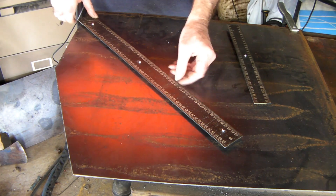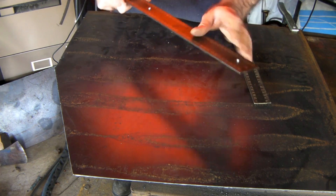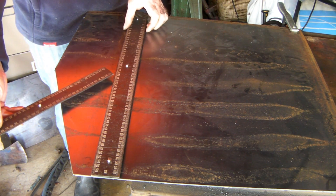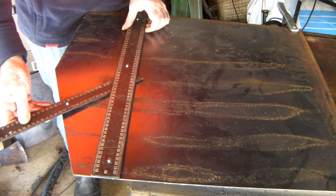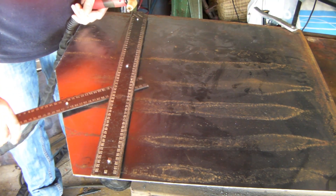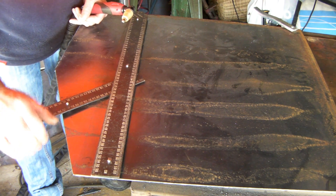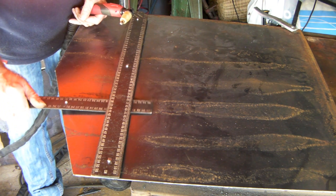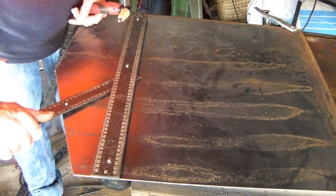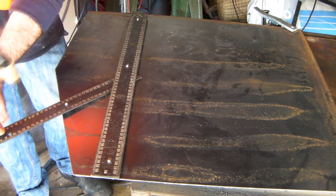Nice clean cuts — that's awesome! This is really awesome. The only trouble is getting the thing off the steel afterwards. I wonder if I can do a V. Do you reckon I can do a V? Let's try and do a V — I'm going to cut a V shape out of there. Because I've only got one magnet on here I'm supporting it with this hand, pushing down just a little bit to keep it tight but not so tight that you can't move it to whatever angle you want. It's got enough suction that you're not going to flick it off. Let's have a go and see what happens.